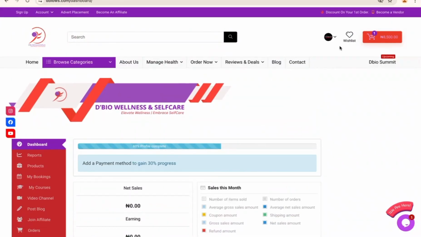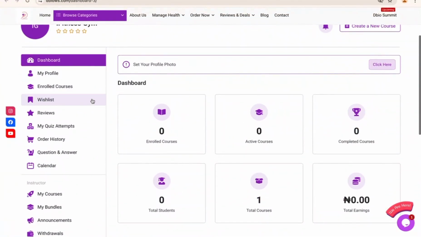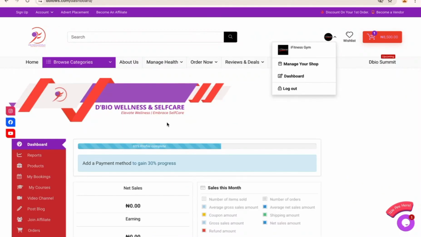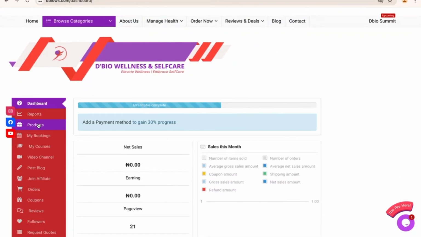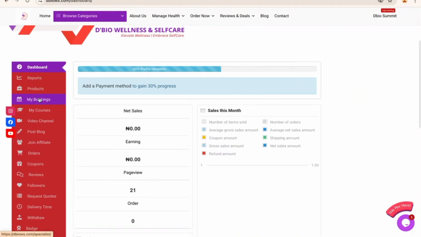Remember, I opened in a new tab this other dashboard, which is the dashboard for your online course. You can see how it looks here. That's how beautiful it is. You can see on the right where you can create new courses. We'll talk about that later, but I want us to stay here because you can also have access to your course dashboard. So this is your all-in-one dashboard to upload products and services.